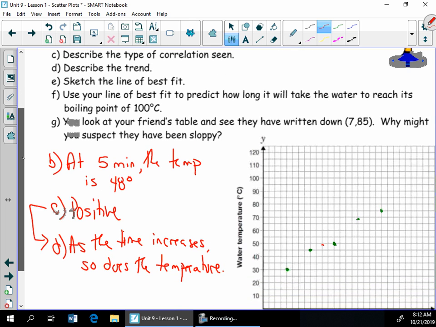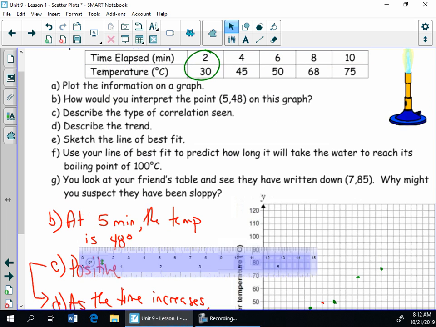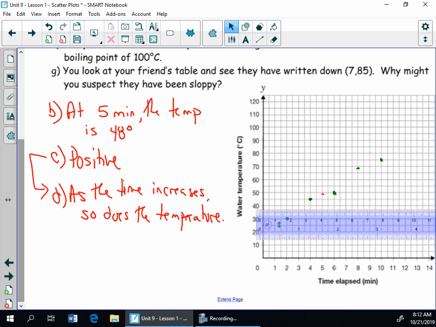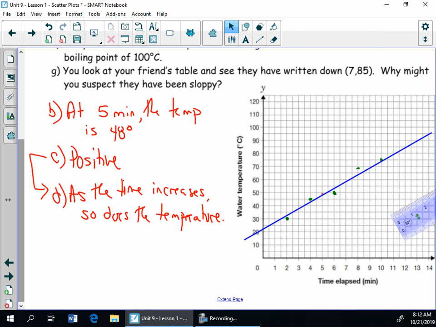Okay, sketch the line of best fit. So here's where we take our best estimate. I'm going to grab a ruler for this. Easier to make a straight line that way. I'm going to ask myself, if I put this ruler on the graph, where should I angle it so it goes through or near as many dots as possible? I've got a bunch of dots here. I think that would be not bad right there. I'd end up with like 2 below, 2 above, and kind of 2 on. So I'm going to draw my line, just like that, and make sure I go through the vertical intercept there. So make sure I find my initial value in case I need that.